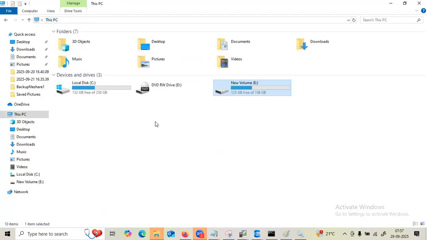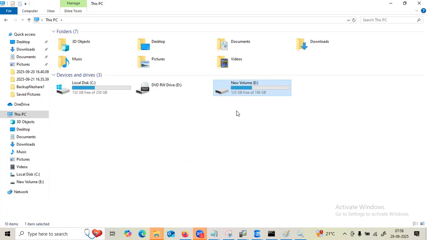Meaning, what are the drives we have? This drive may not be attached. After rebooting the VM, the E drive was not attached to the server. Or maybe after the VM reboot, the permissions on those particular data files got missed. So if you get the error like not able to open, we need to check the drive. If the drive is not attached, we have to inform the Windows team to attach the drive.